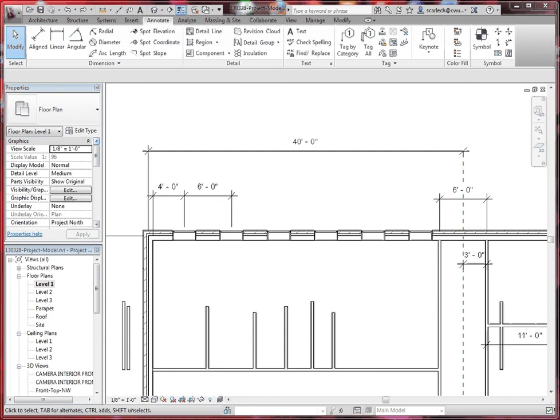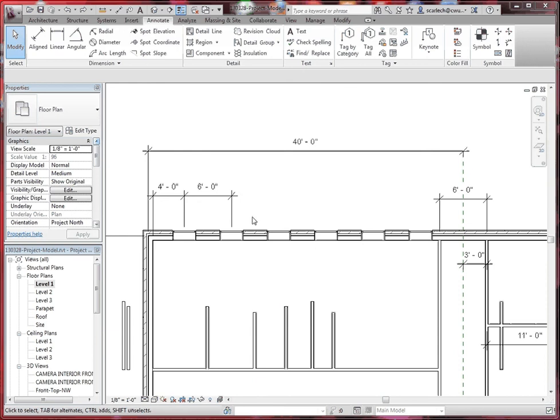So in this film I'd like to show you how to put in an array. With the previous film I showed you how to modify an existing array, which some of you probably have already done and put in an array and really didn't know what to do with it after that. And I showed you some modification tools that you could use to help you manage it a little bit better. But this film I'd like to show you how to put in an array and maybe some of the settings that go with it so you can get your array in a good location initially so you can actually lay it out a little bit better.